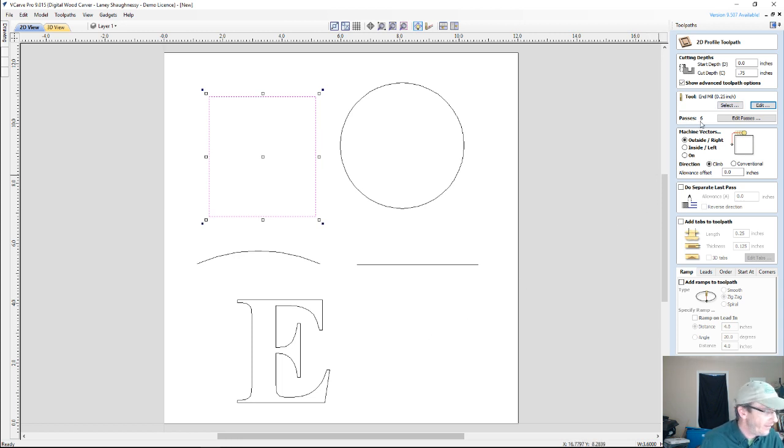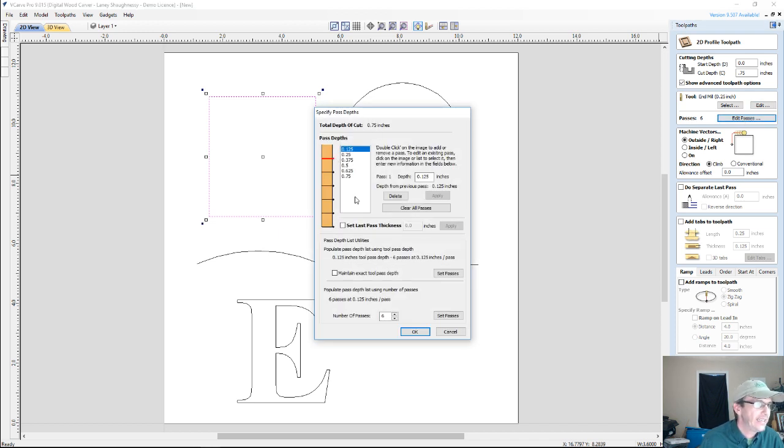Now, I have control over the passes. I can edit those passes, and I can decide if I want to change that number of passes, increase it or decrease it, depending on how aggressive or non-aggressive I want to be. Now, for the first pass depth, I may want the first pass to start out at a 1/16 of an inch, kind of break the surface type deal, and then to continue on from there.